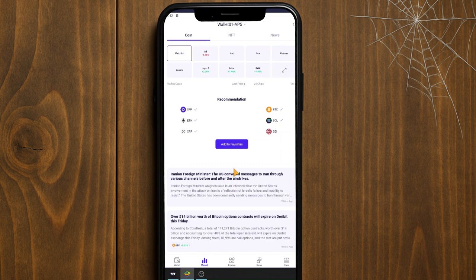Make sure the NFT is in a wallet you have added and is supported by SafePal. And if you are not sure how to complete any of these steps, make sure to check out our other videos in this channel for full guidance. And that's it guys, that's how you're gonna view NFT on SafePal Wallet.